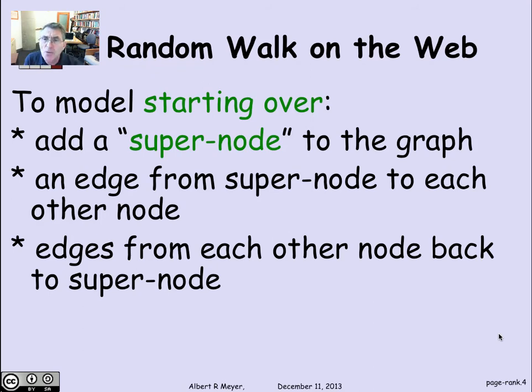To get to the super node, we have edges back from other nodes in the graph back to the super node. In the reading, we said we were going to have nodes back from terminal nodes that had no edges out. That's actually not sufficient for the page rank to work in the theoretical way that we want it to. Because even if there are no dead nodes, you might be in a clump of nodes which you can't get out of. The simplest way to do it really is to simply say that there's an edge to the super node from every vertex. So wherever you are, you can randomly decide to start over.